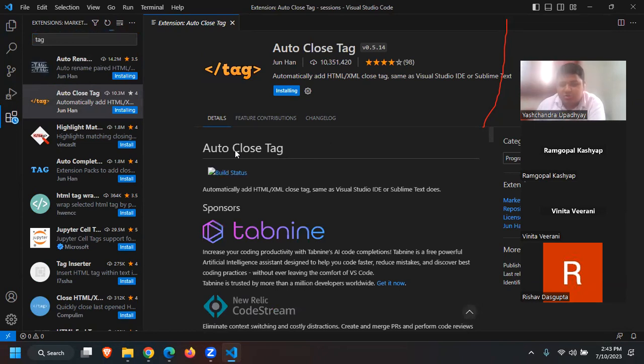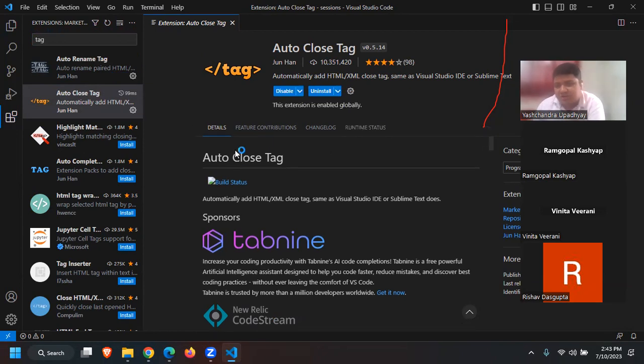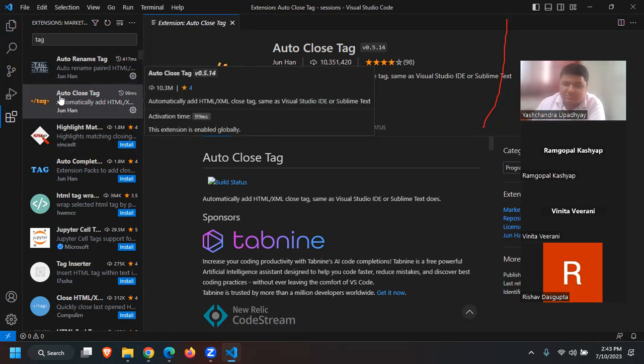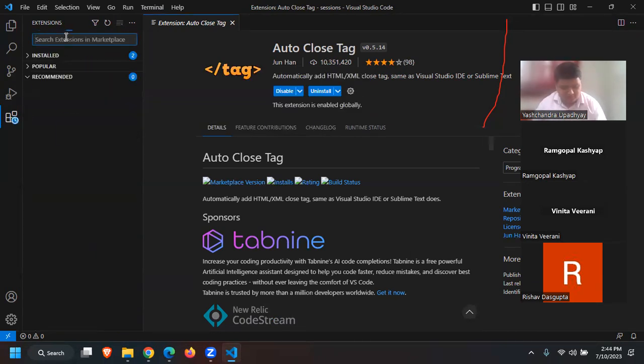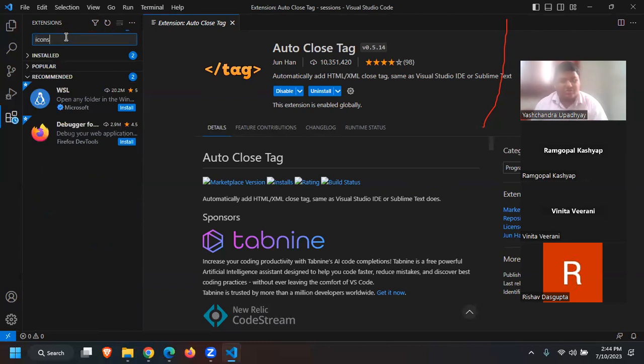Let us say I want to change a div tag or an H1 tag into a P tag. Only the first part of the tag will change, and the second part will not. That is why we have Auto Rename Tag as well as Auto Close Tag. If you forget to close a tag, this extension will automatically close it for you. Second, I would say is icons.